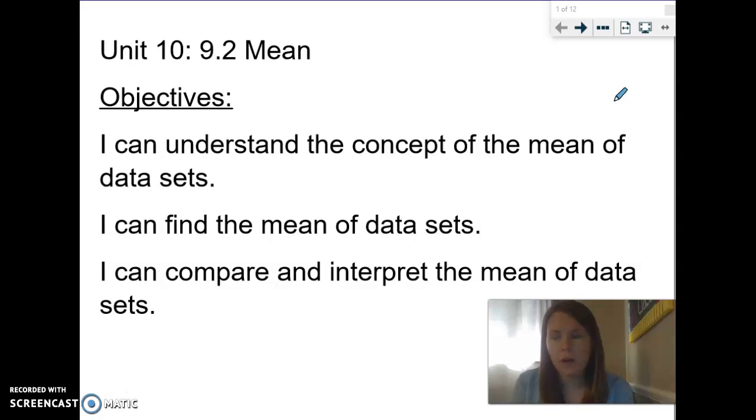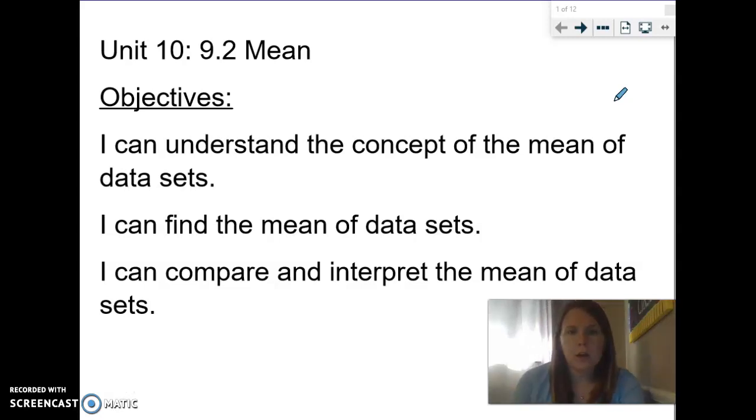We need to go through this one because we're going to add a little bit more to it and we're going to make these a little bit more challenging as we go through and re-review our mean, as well as mean, median, mode, and our range. And then we're going to add in some other components like MAD. So MAD is a new kind of measurement that you'll be learning this year.